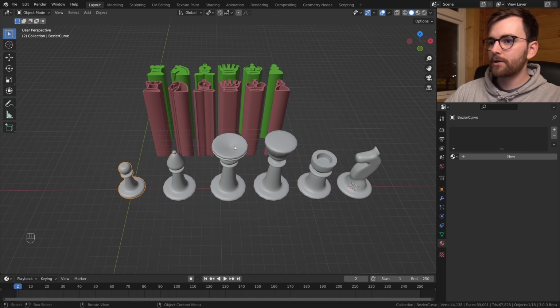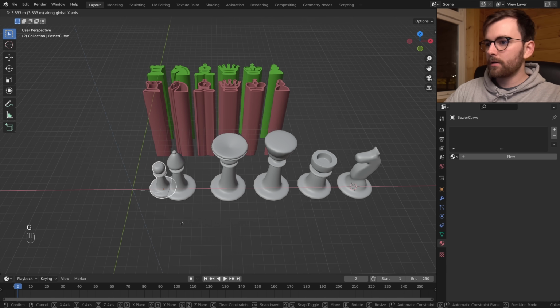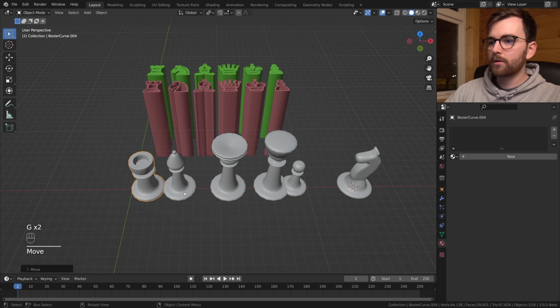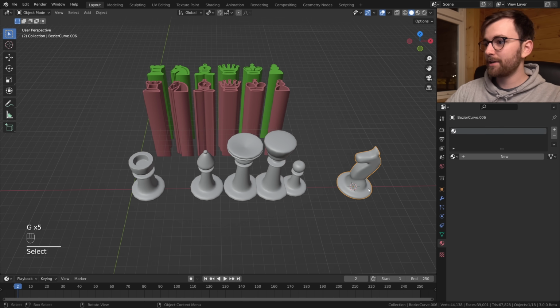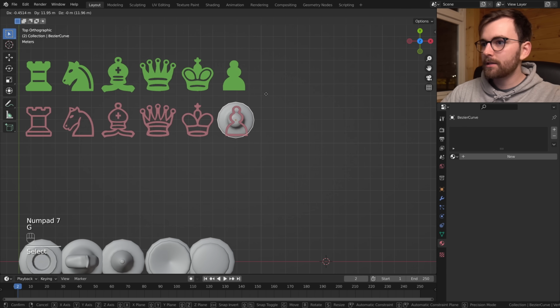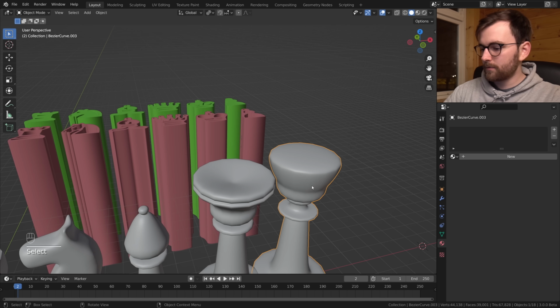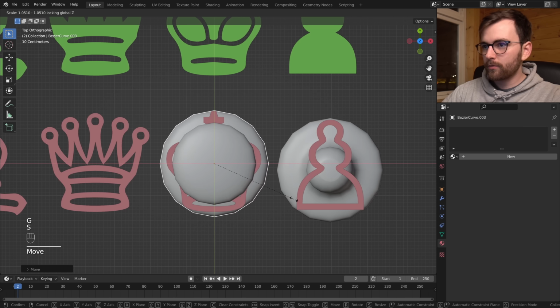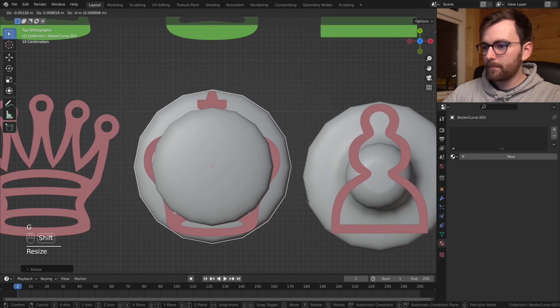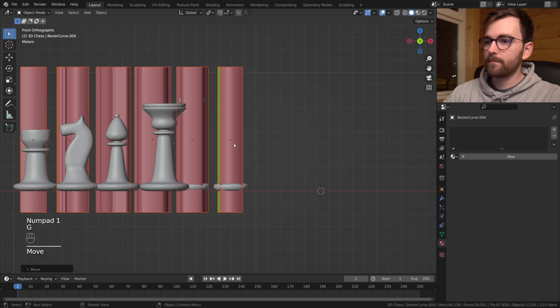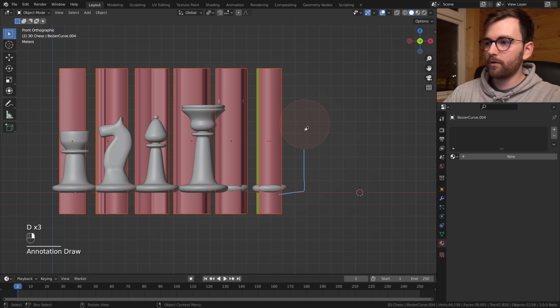Whew. Oh, these are in the wrong order. We're going to have to... okay, so the pawn, rook... Am I playing chess right now? In 2D? So let's take this pawn and line it up. That's the king, right? Yep. So now it's all about just lining these up. Well, oh... It's very important that they cover all of them.